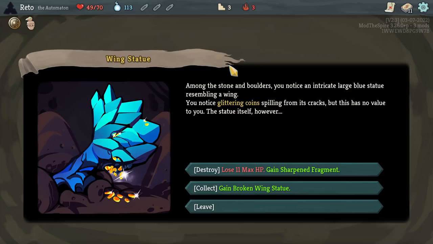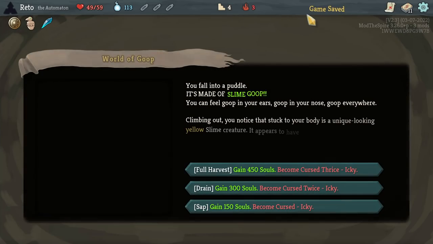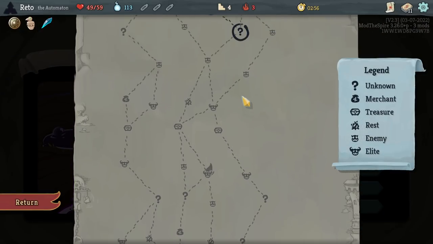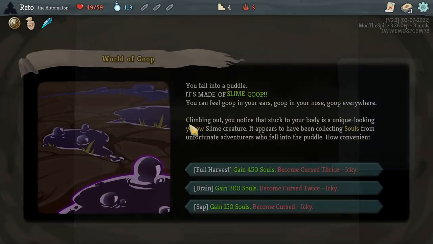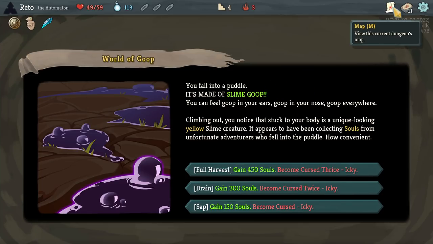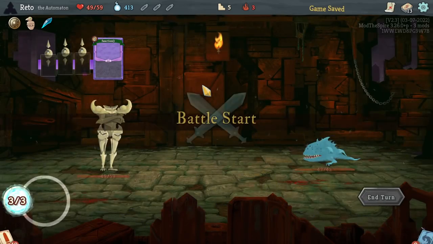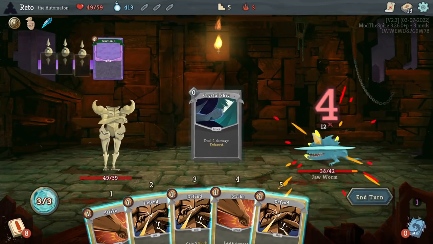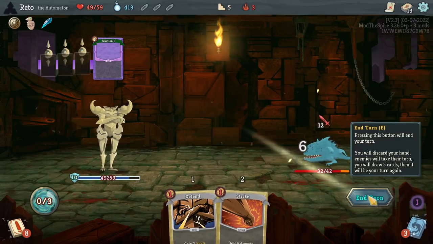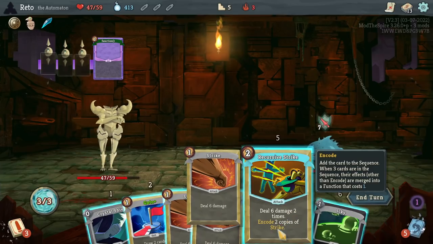Oh, boy. Fine. Do we have a shop coming up? I mean, we could. We're in danger already, though. Cursed Icky. Here's the thing, I could maybe make this work fine. I'm going for it. I'm getting double icky. Twice icky. I mean, I'm a little bit concerned about taking chip damage here, but I'm going to go for it anywho.